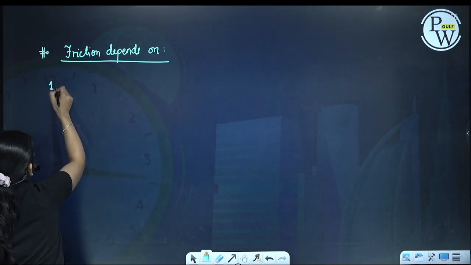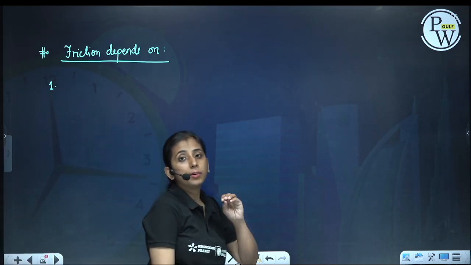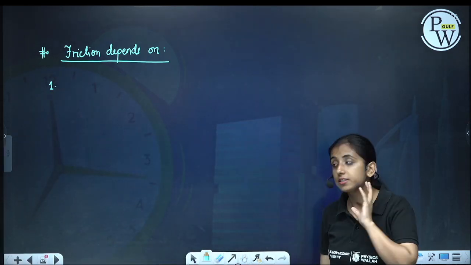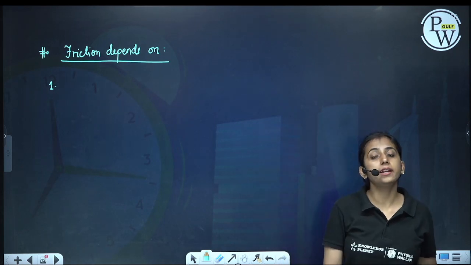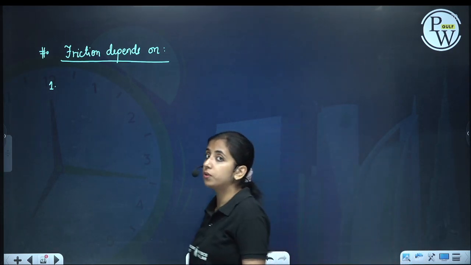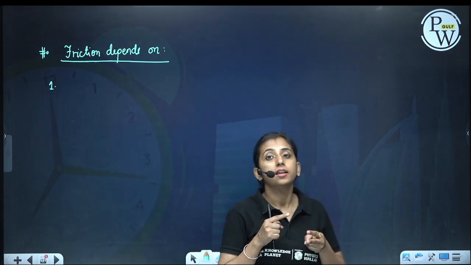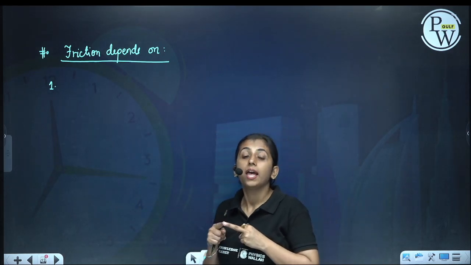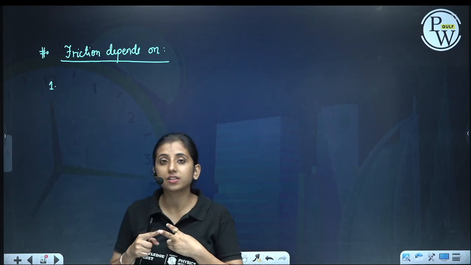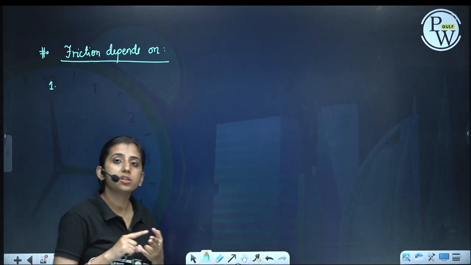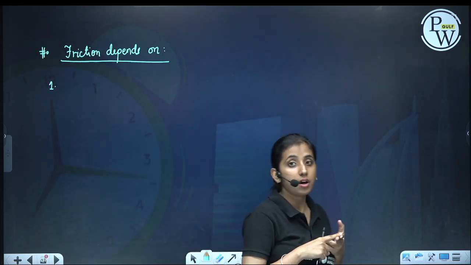First, friction will only come into play if we have applied some force. Until and unless there is some force applied, no friction will be acting. So necessary conditions for friction to act are that there must be some applied force and there must be some roughness between the surfaces.